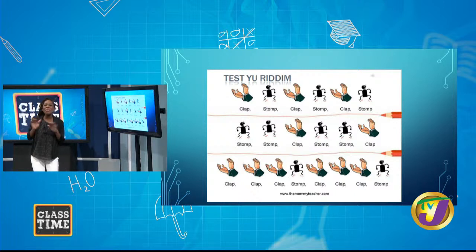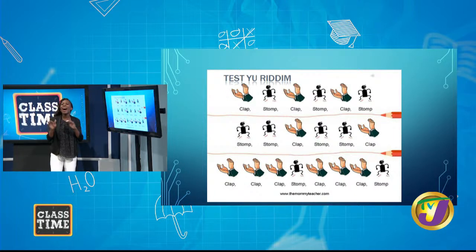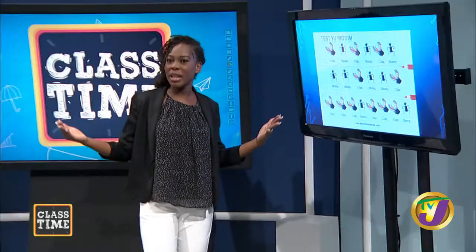All right. Remember that music is fun. So what you could do at home is that you don't have to do your body percussion without accompaniment. You can do body percussion with accompaniment.